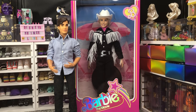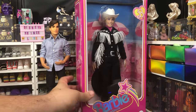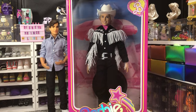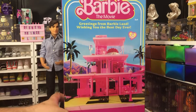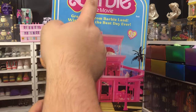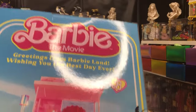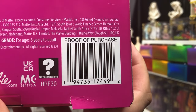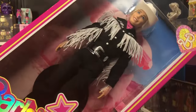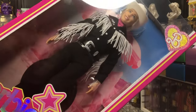So with that out of the way, let's take a look at the features of our Ken doll. As we can see he's got the beach scene on his box. On the back of the box there is a little bit of discoloration on my box, so it's kind of good I'm not keeping them in the box. There is the UPC and the item number, and a little tear down here.